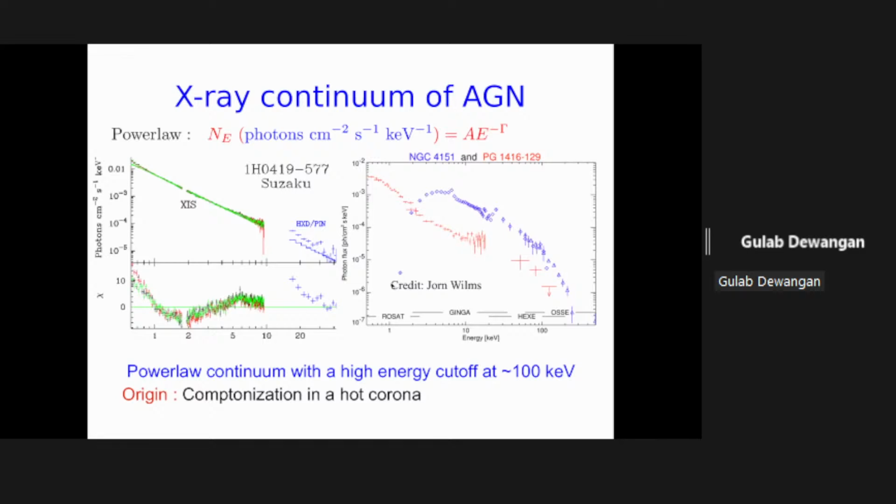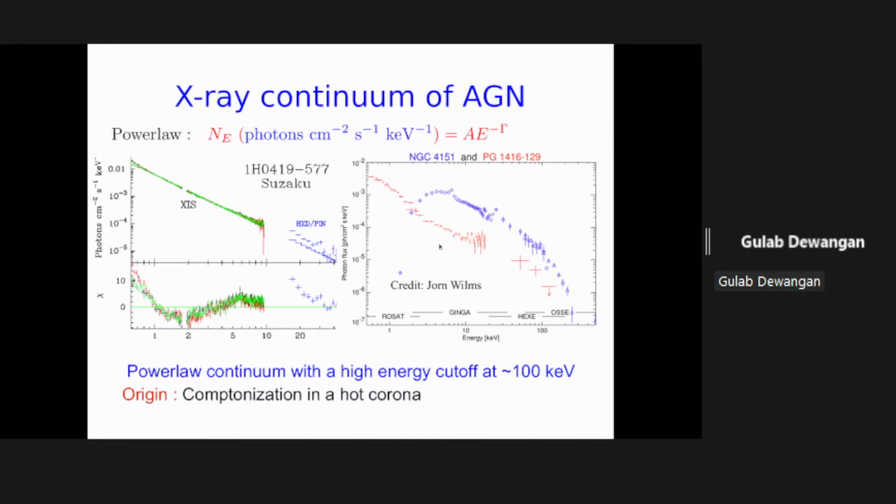So it depends on whether we have some kind of absorbing material along the line of sight, maybe in the host galaxy, maybe very close to the AGN, or even in our own galaxy. Depending on the obscuration column, the soft X-ray spectrum may or may not be observable because of this absorption. Otherwise, these two spectra are very similar, except in one case the absorption is high, therefore we don't see the soft X-ray emission from NGC 4151.